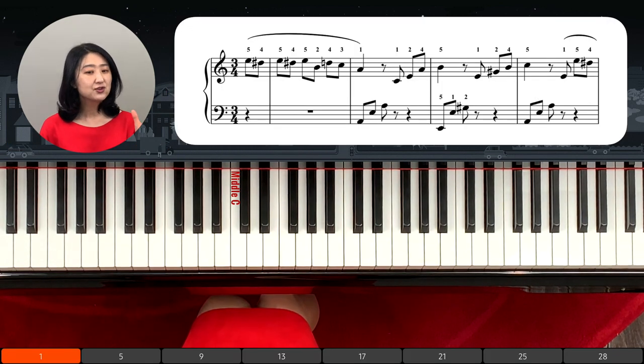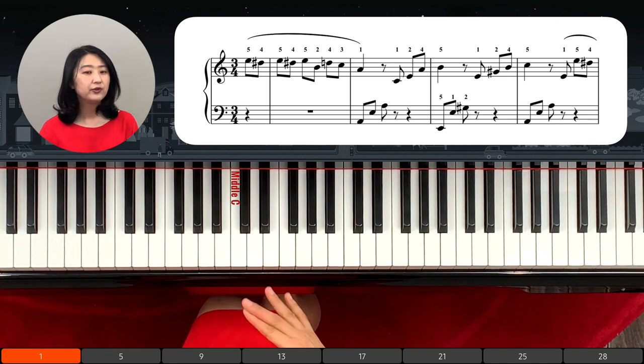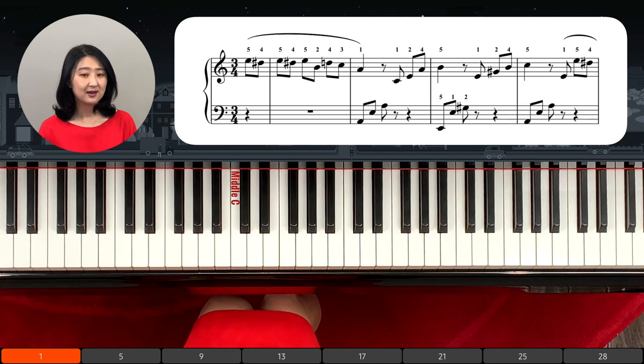Now, if you're looking at the score, it seems pretty confusing because of the sharps and naturals, and the right and left hand melody lines keep moving between hands. But if you look carefully at the notes, it repeats the same pattern. So let's find how the pattern is written.